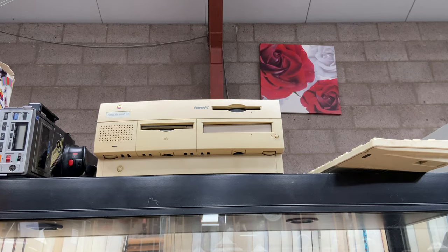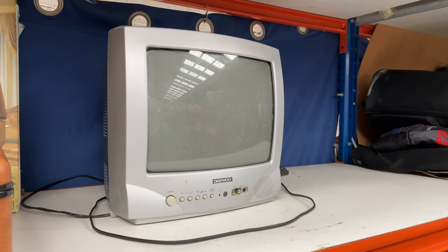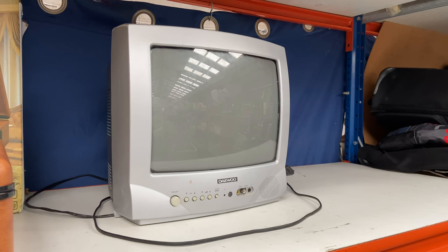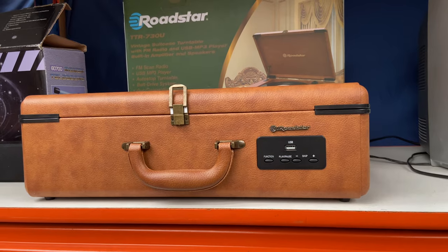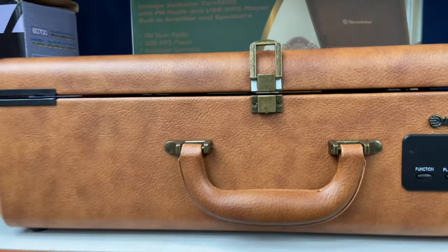This was not the only item that appealed to me while visiting the store. I'll show a couple of things that stood out to me. I like the way this Daewoo television looked. Something I can really appreciate on a CRT television is composite video in on the front panel. I have limited space and like 40 CRTs at this moment, so I have to let this one go. There was also an interesting USB record player from Roadstar in a suitcase.